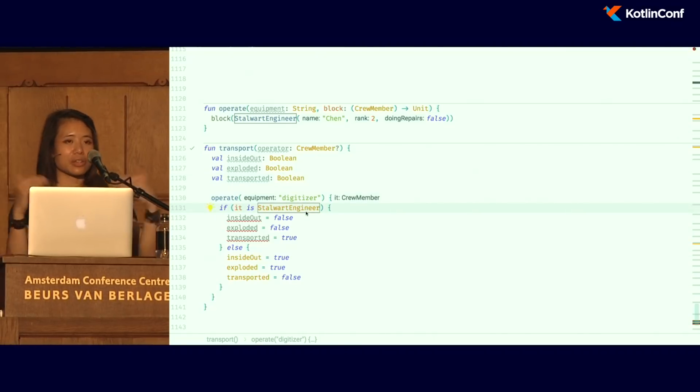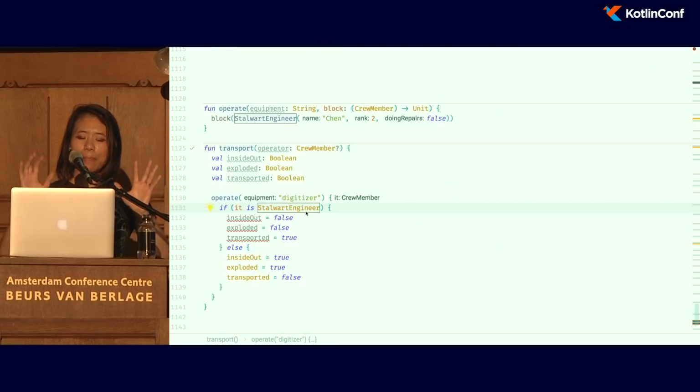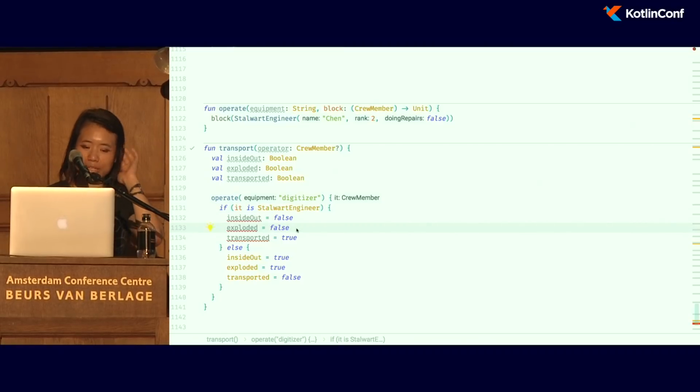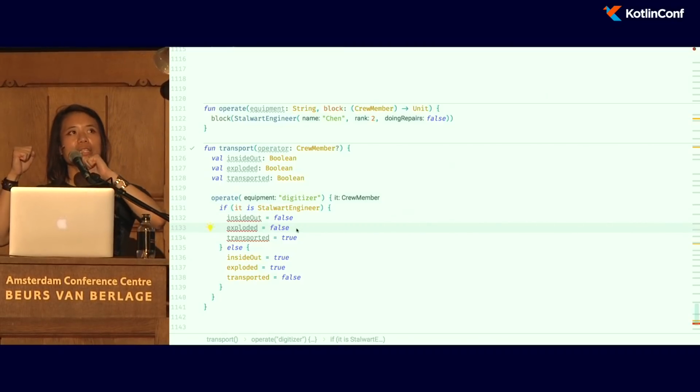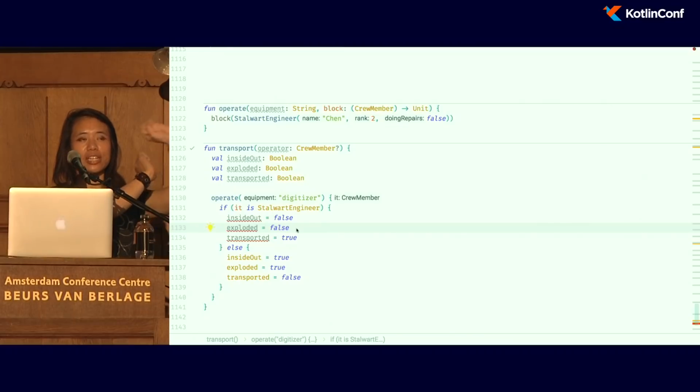There are other situations you might run into where you really want to use contracts. This actually happened to me at work, not exactly like this, but I had a lambda and I wanted to assign a val from that lambda, and it was totally fine. I just had this one value that I needed to initialize, but I couldn't do it within the lambda.